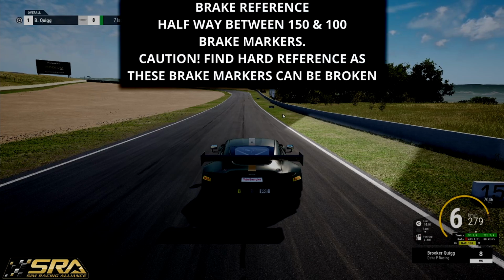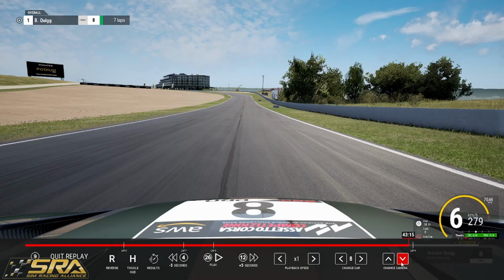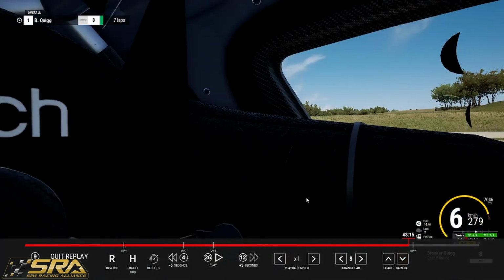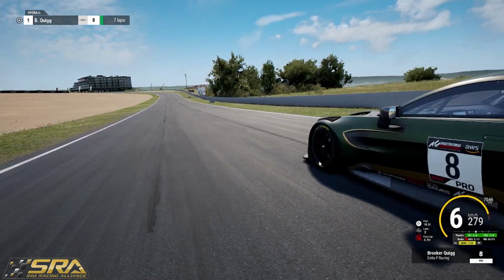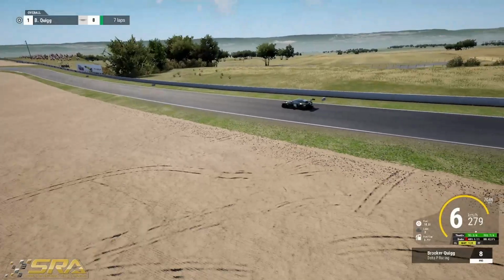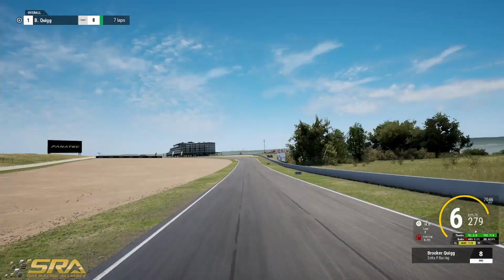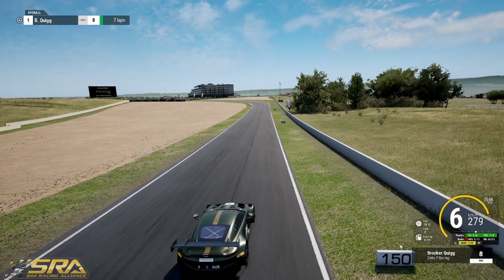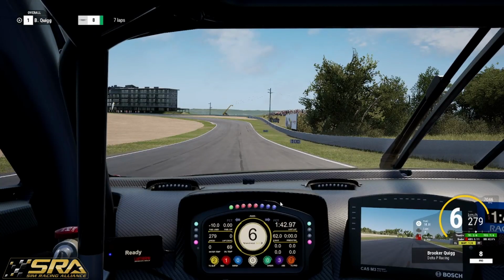braking zone marker. I know it's going to be really easy if the brake markers are there, but if they're not, it can be very difficult to pick out a braking zone. And it's one of those things where I can't quite get it in this view. I might be able to do it in free cam here and kind of explain it. But there's a slight dip in the road as you're coming down between the 150 and the 100 braking zone. And I actually can't quite get it as I want it.